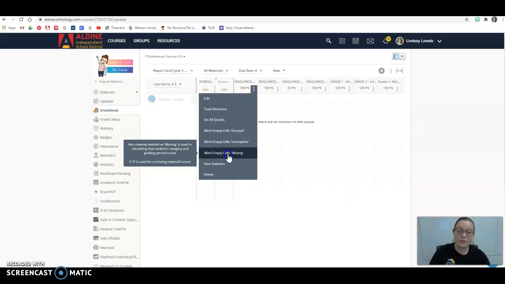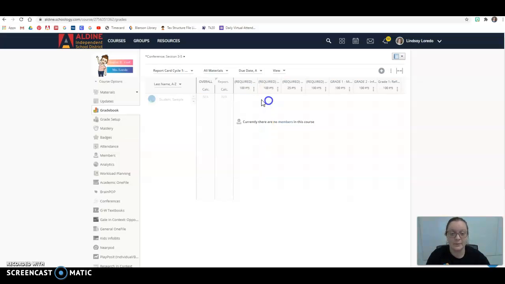And then to remove the missing flag, once you mark it as missing, you cannot type in the box. You can't overwrite it. So you have to remove the missing flag on it. So again, you would see a little orange circle right here that shows that it's missing, and you would click on that, and a little pop-up box comes down, and you're just going to uncheck the missing flag, and then you can update their assignment.